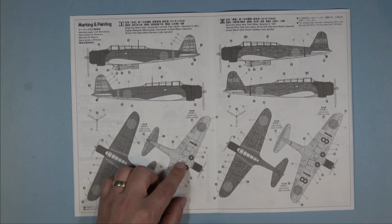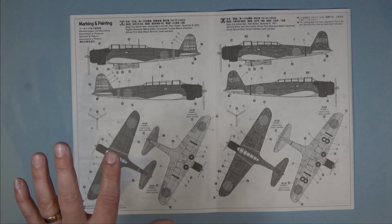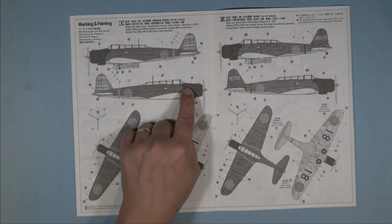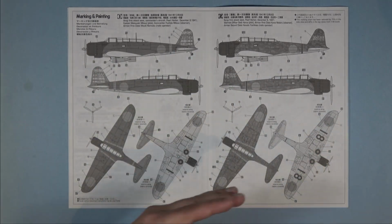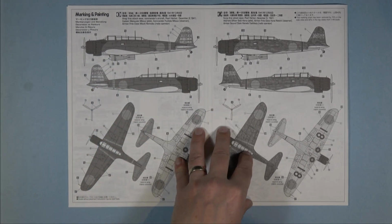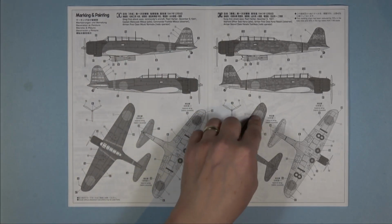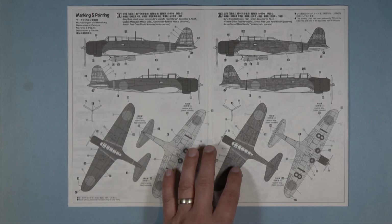And that's how these aircraft would have left Japan for the sea trip to Hawaii for the attack on Pearl Harbor. They would have been in an all-over gray with the black. So the bottoms would be gray, everything was gray. While they were on their way to Pearl Harbor, the decision was made to paint them green, and they were painted green on the carrier, which is why the different ships have different schemes. This ship, the Akagi, was all green. The Soryu had these brown splotches. It was because each carrier wing decided kind of how they were going to do their own paint scheme for this attack on Pearl Harbor.